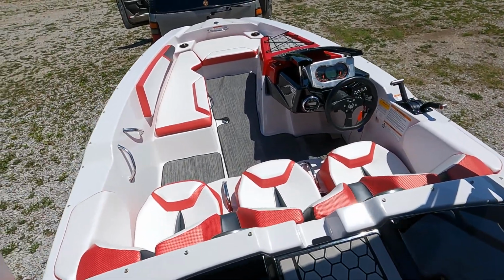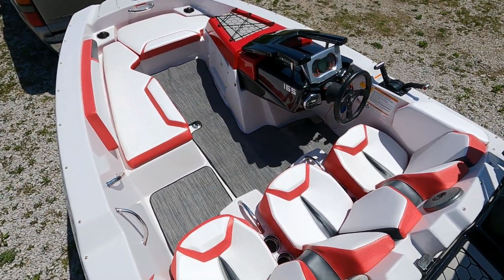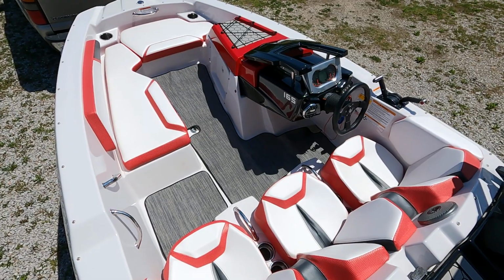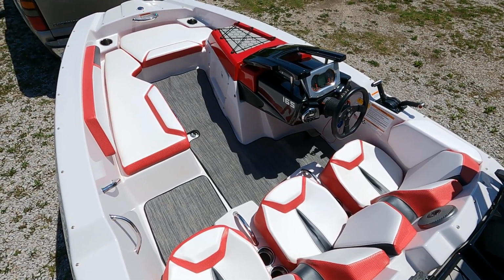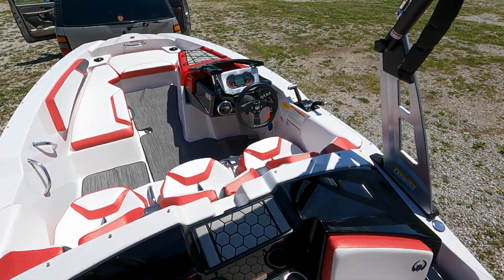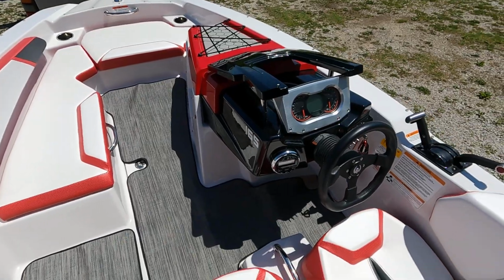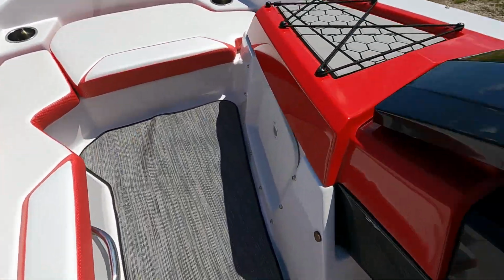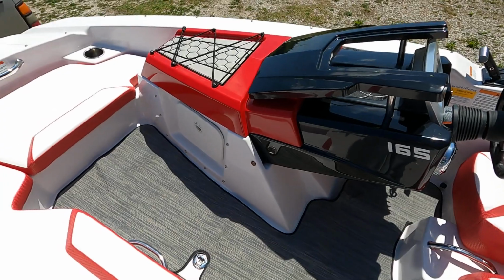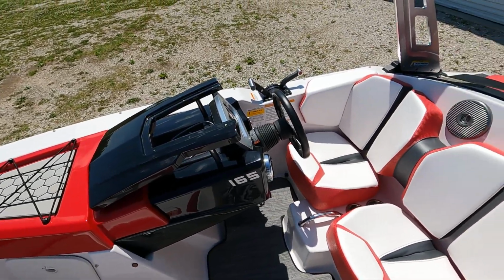And in the boat right now is basically unused marine carpeting that came with this boat new. Now that is basically laid in there right now. Snaps have never been installed. Basically that carpet's never been used, but that would be the snap-in carpet. Again, I've laid it in there just so you can see it. It's the newer style woven cockpit carpeting that we're used to seeing, and it's a very nice touch. This is great on bare feet. But again, that can be snapped in for anybody that wants to use it. But basically, it's been unused since it was new. But that is going with the boat.